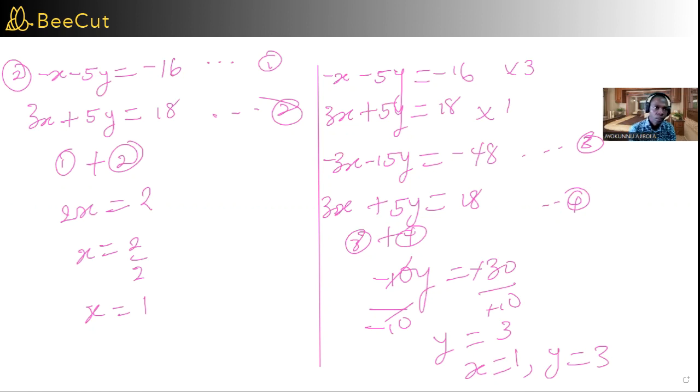If x is 1, this will be minus 1. And if y is 3, this will be 5 times 3, that is 15. So that will be minus 1 minus 15, and that's going to give us minus 16. If you check and it doesn't give you this, that means your answers are incorrect. Correct. So you can unmute yourself now and talk, and let me see whether you get the explanation or you want to ask a question based on what you see on the screen now.